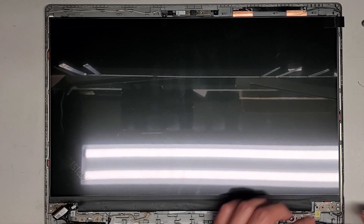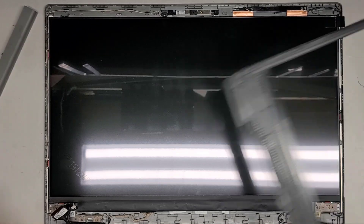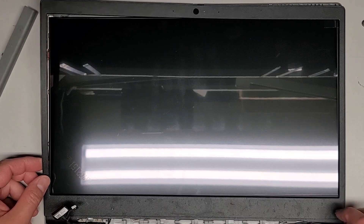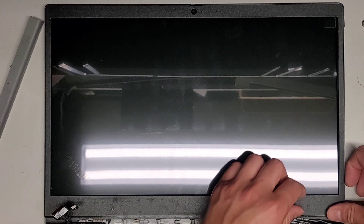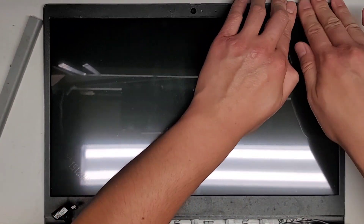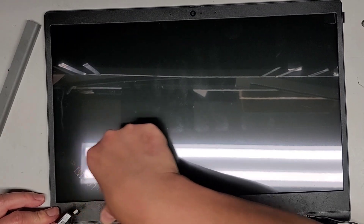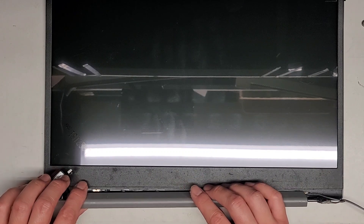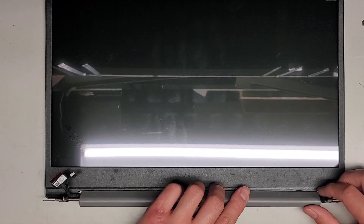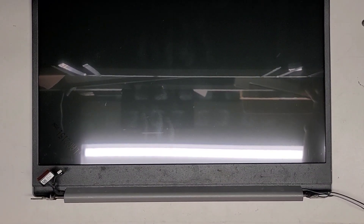We've got all this — the piece and the front bezel. This goes on like that, and then this goes on top. Let's get the base back. I'm not going to reconnect the wireless antennas for now. Get this into the base and make sure the cables don't get damaged. If I remember correctly, this screw was messed up — I should have put JB Weld on there earlier because now it's going to take a while to set. These wireless antennas need to go this way.